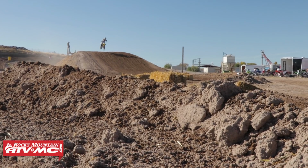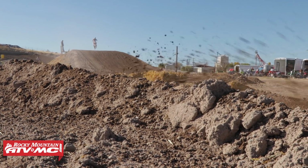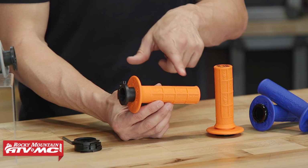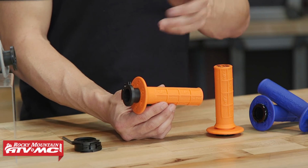And I've actually been using the Torc1s on my bike for a while now, and I think the durability with these is awesome. So they did a good job with the compound. Now, a couple more things I want to highlight real quick: you can see with the waffle pattern here that it's actually tapered. So it tapers down as you get towards the inside of the grip, and that's just to give a little bit of relief for the rider's thumb.